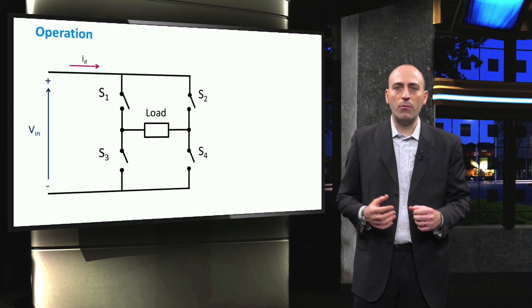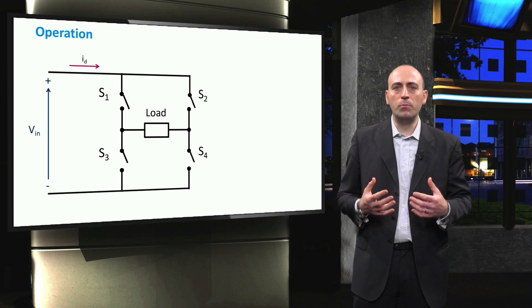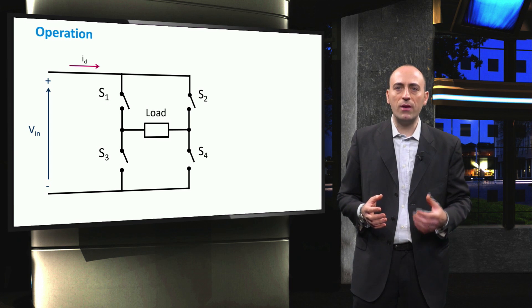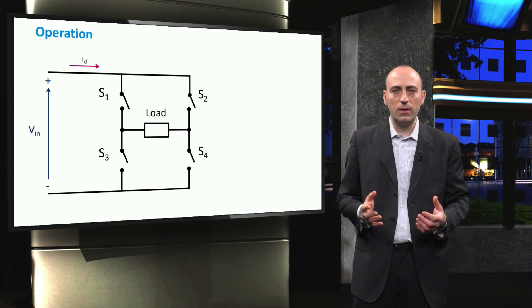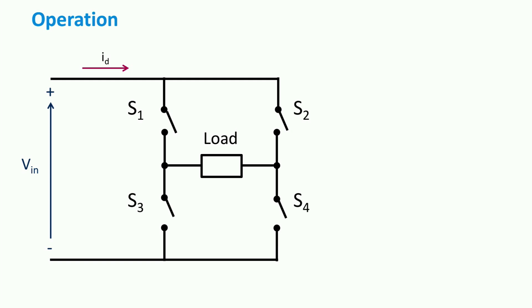A basic example of operation of the H-Bridge is rather similar to the one seen in the DC-DC converter topologies. There are two possible switching states, either S1 and S4 are closed and S2 and S3 are open, or S1 and S4 are open and S2 and S3 are closed. When S1 and S4 are closed or switched on, the current ID will start flowing through them and passing through the load. Let's now visualize how the load voltage Vout changes with time.